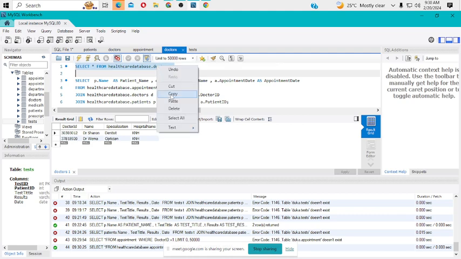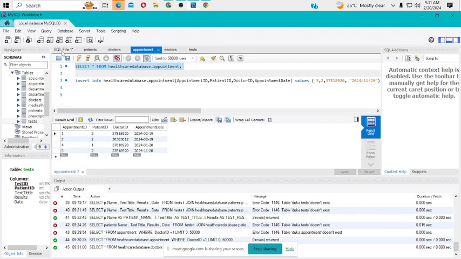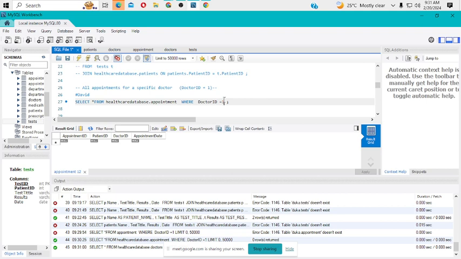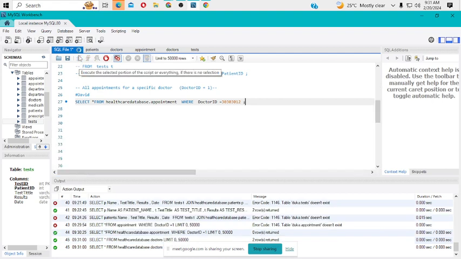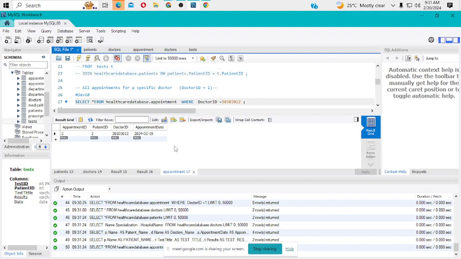So let me just use the available IDs here instead of 1. Let's just try to execute this. I think you should be able to get some records. Yes, at least we're getting one record.